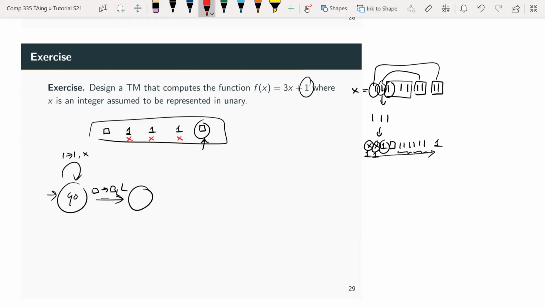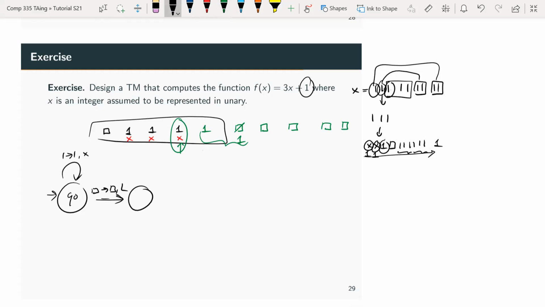So then for each X that I see, I'm going to go here. Or actually, the smarter thing that I didn't do here is to replace this blank with a 1, then the following blank with a 1, because there's blanks everywhere on my tape. That's going to allow me, for each X, to add 2 extra ones. Okay, and that's going to be the flow.